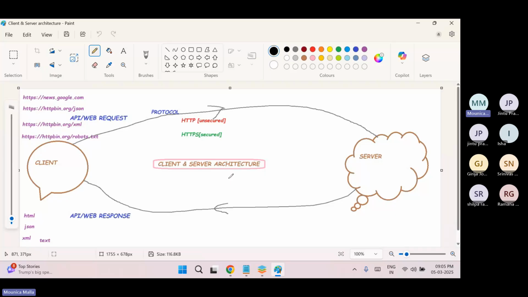Then we started off with client and server architecture. Client typically sends a request and server gives back a response. Yesterday we saw just 20% of the architecture, where the client sends a request and the server gives a response. Every request is associated with a protocol such as HTTP or HTTPS. We also discussed that HTTP is unsecured, HTTPS is a secured protocol.